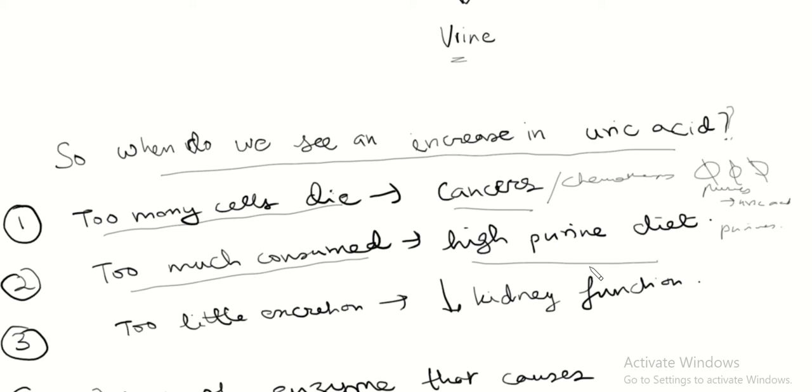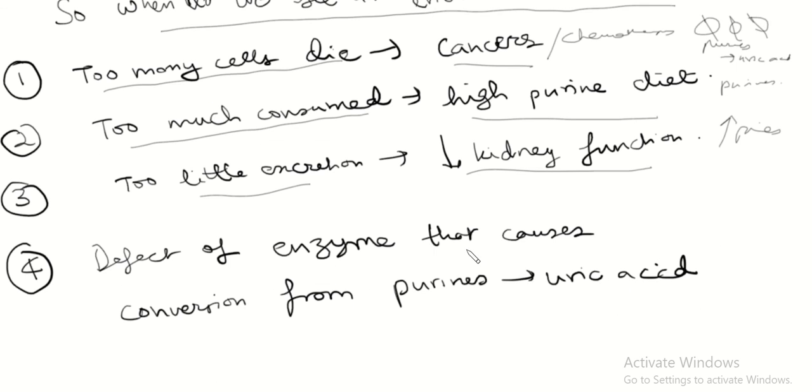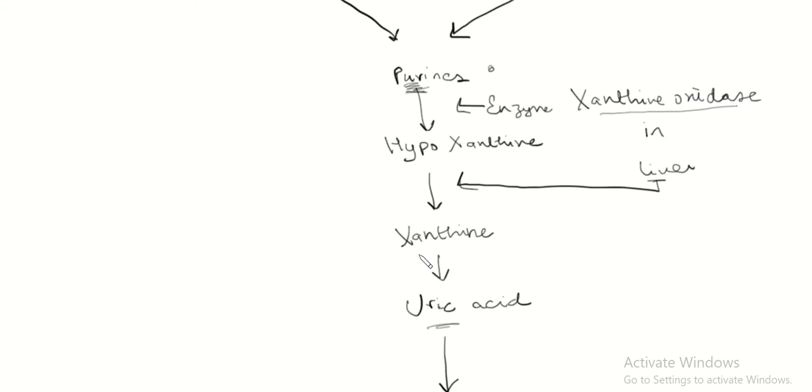Okay. Well, what excretes uric acid or urates? That's the kidneys. So what if kidneys stop excreting it and there's too little excretion, because let's say the kidney function is down? That'll up the uric acid in the body because it's going to accumulate. And last but not the least, if there are defects in the enzyme that cause excessive conversion into uric acid, now you're going to see a lot of uric acid in the body. Okay. And so that's the very simple, quick, useful physiology when it comes to uric acid.